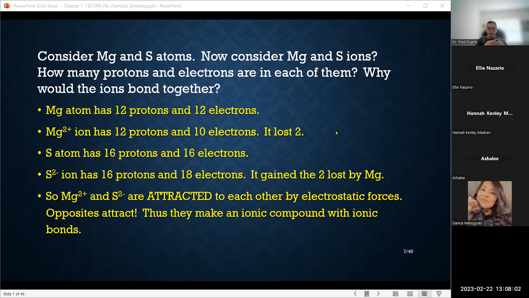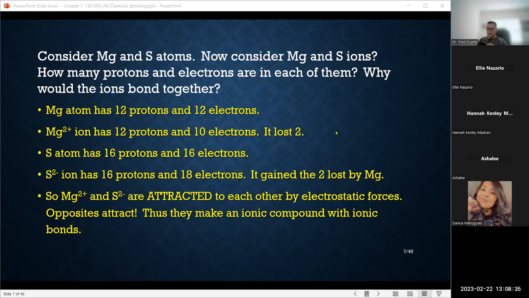It's a nonmetal, so it would gain electrons. Okay, it's striving to get to the octet, and in doing so, the ion now has a -2 charge because it needed 2 electrons to get to that magical 8 number. So now it has 16 protons and 18 electrons. So the net mathematically is 16 positives, 18 electrons. Net is a -2. Okay.